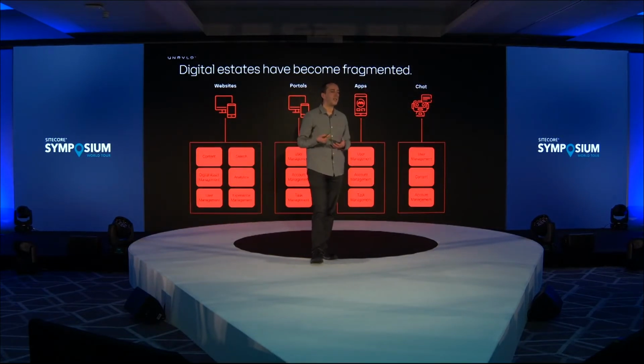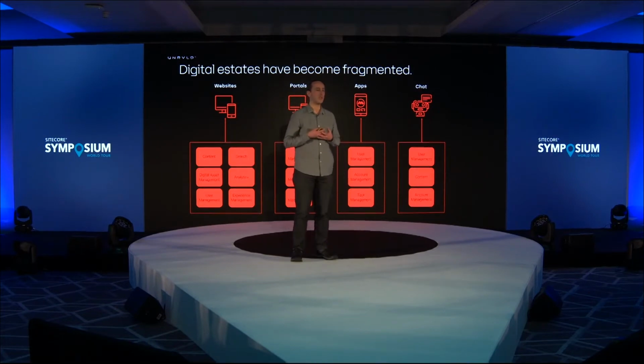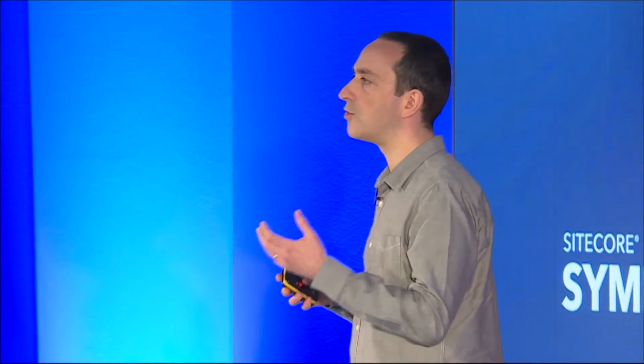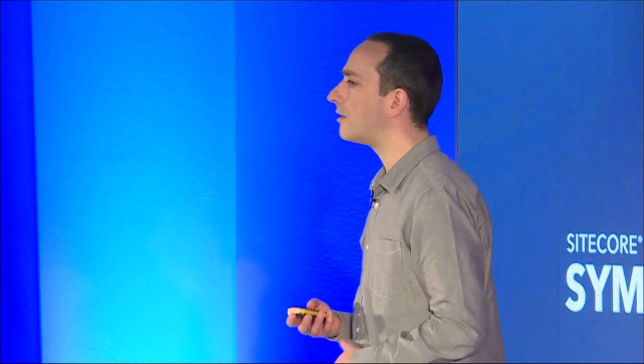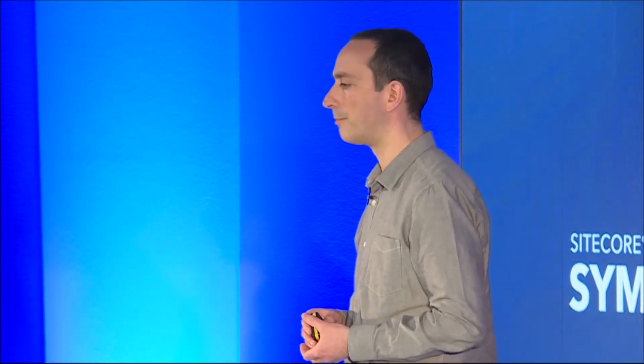We regularly meet clients who have challenges with their digital estates because they've become fragmented. After years of buying into monolithic systems in different areas of their business, they've ended up with silos of data, of experience, and of technology. Their systems might have quite tightly coupled architectures where there are tight, direct connections between front ends and back ends. And those might turn out to be fragile connections for them.